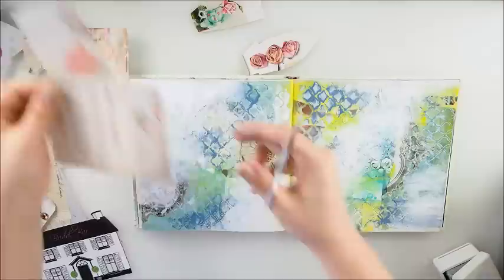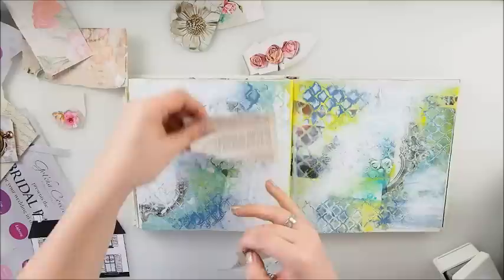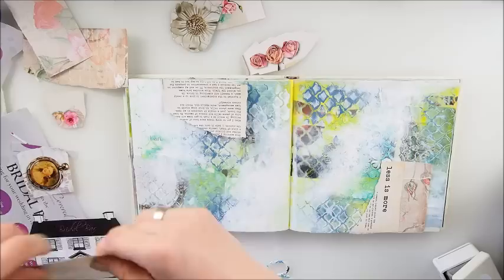I could collage that still and have it pretty, or something like that. Or, I like to keep things upside down actually. Maybe I like that. Like this. I don't know where I'm going.